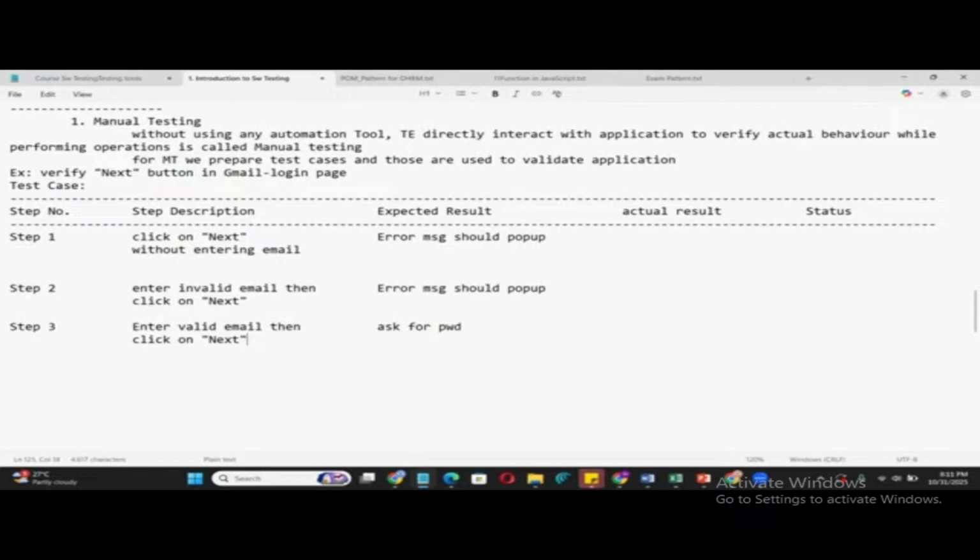So this is the way we can write test cases. In real time, we are going to write them in a proper format. Later we are going to see how we write them in real time.